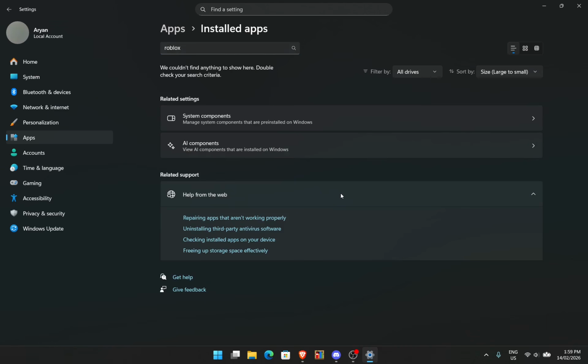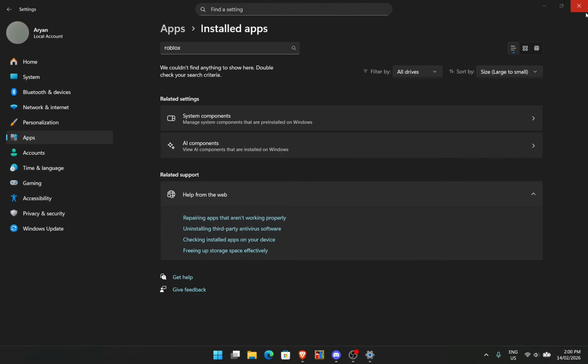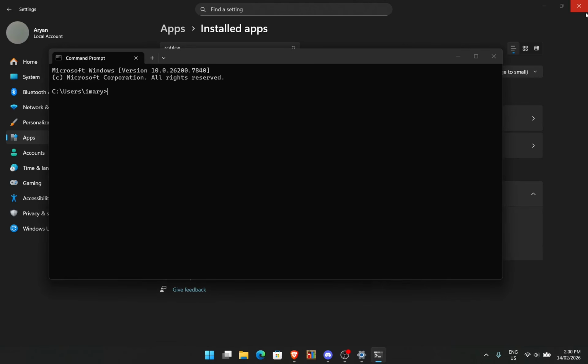And once that's done, normally what people do is that they'll just go and reinstall it and they still get the same issue. We're going to have to actually delete the Roblox files in order to fix this issue. So to do that, you just want to go ahead and press Windows and search command prompt, CMD. You want to use your command prompt. This won't wreck your computer or anything, don't worry, we're just going inside our computer to actually clear all the files. Now the first thing you want to type is what I have exactly on the screen.